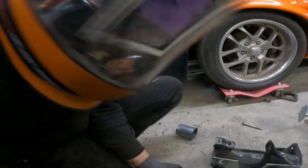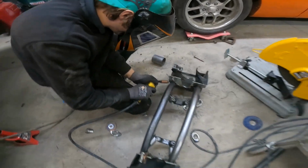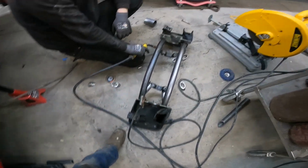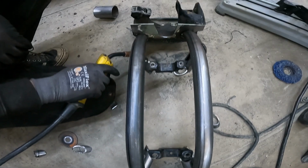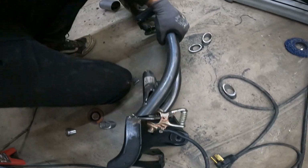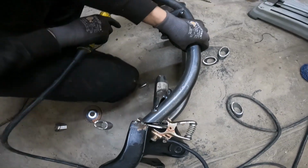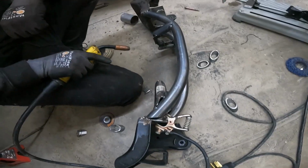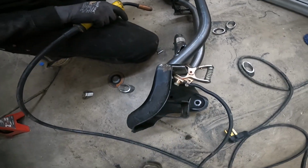Okay, so we got the subframe out. Actually got it all tacked in, as you see. It's on the edge, so it's just the tops of it. That's what I could reach from inside. Yeah, and then gonna finish welding it out, and hopefully it all works.